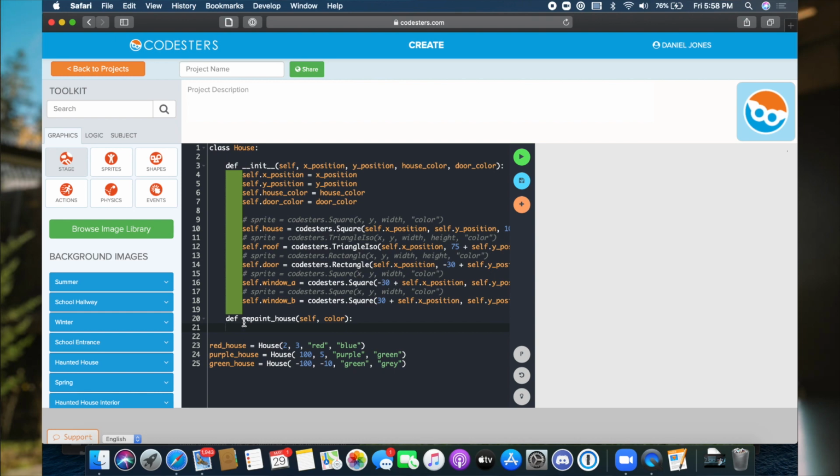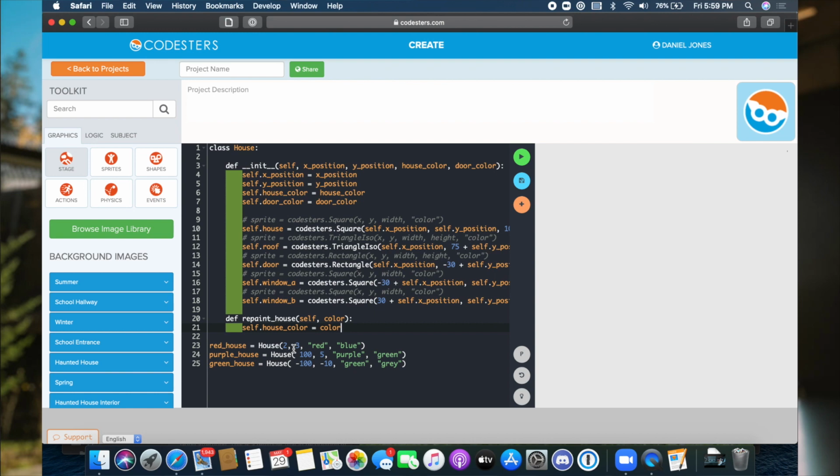Now we might be thinking, okay, now we need to go find something that lets us change colors of our sprites, but we're not quite there yet. First, we want to do something which is important housekeeping. We want to make sure that we're changing the house color of our actual object, our instance variable, so that it will be able to remember what color it is.